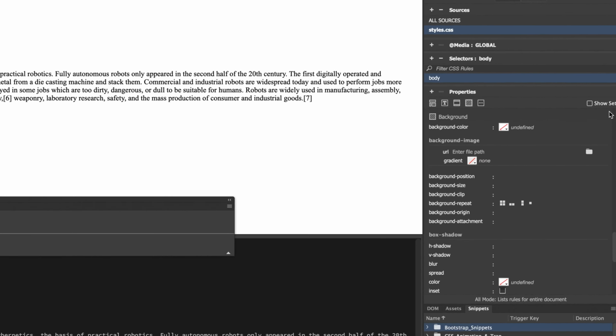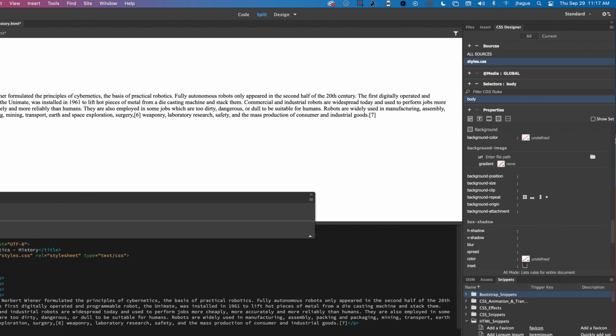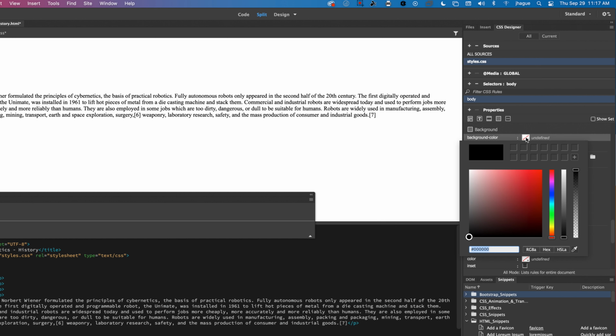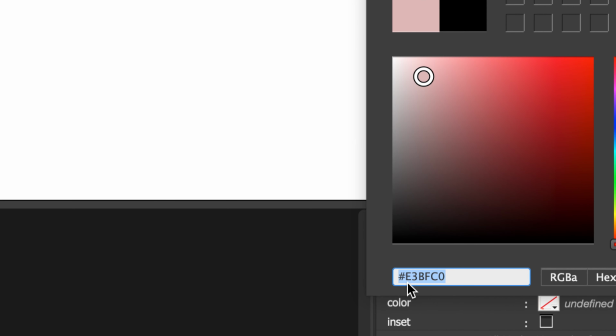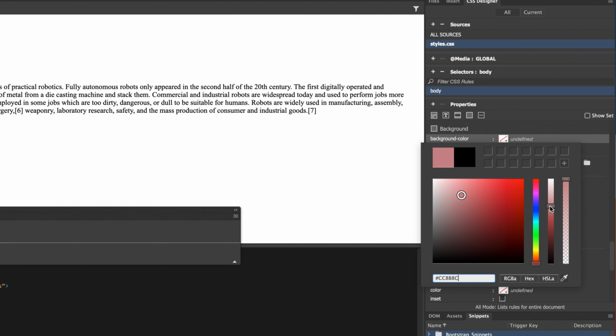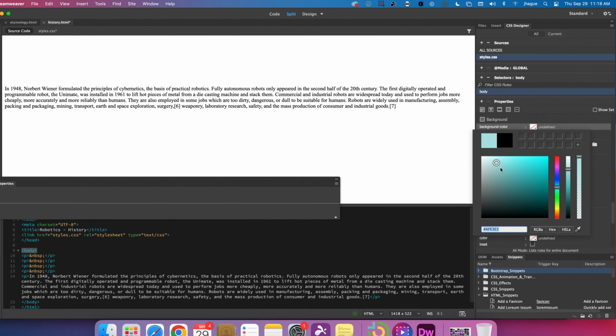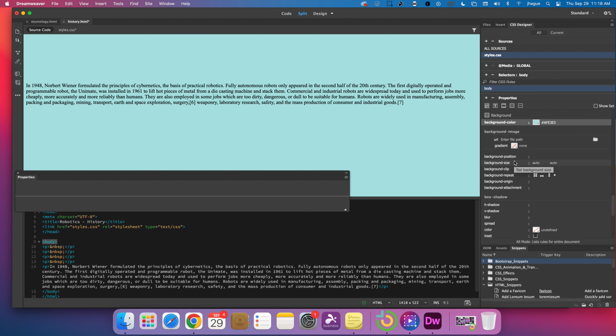If you notice the background color right here, everybody should have this. Click around and find a nice background color, and remember this hex number. It's 3 digits that describe the color that you have. You can use a slider, whatever works for you. I would suggest a lighter color, and once you're done, press return, and there you see that the background does change.